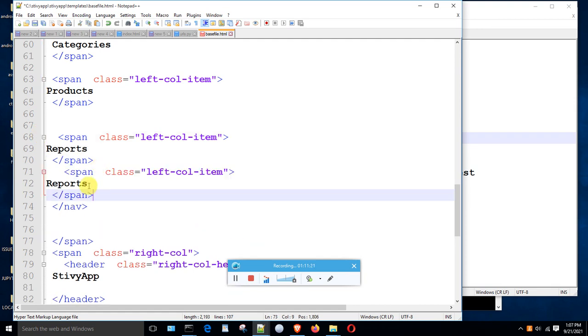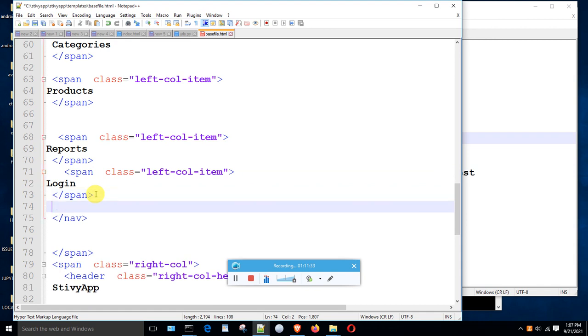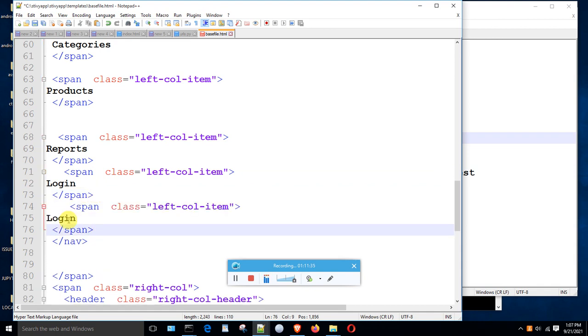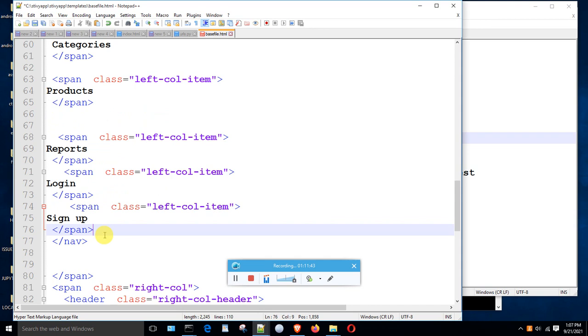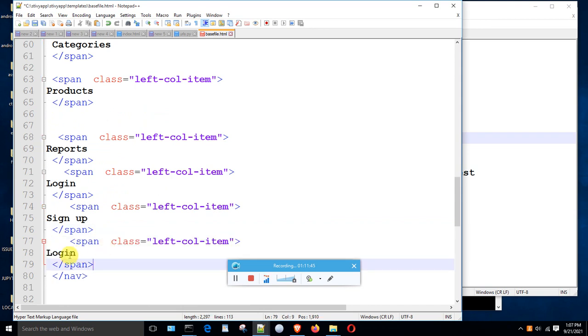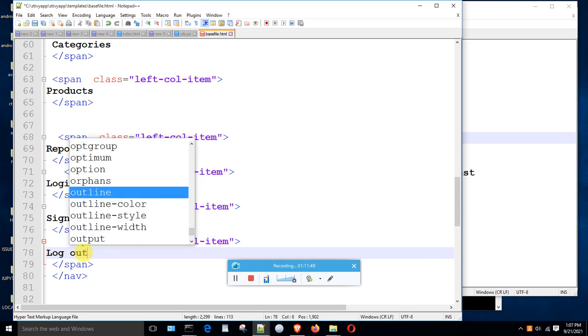This first one is going to be login, and the next one is going to be sign up, and then the last one is going to be logout. Sorry, log out.